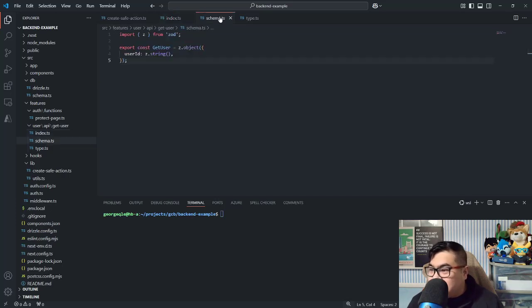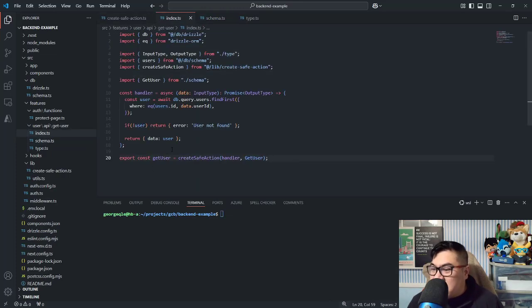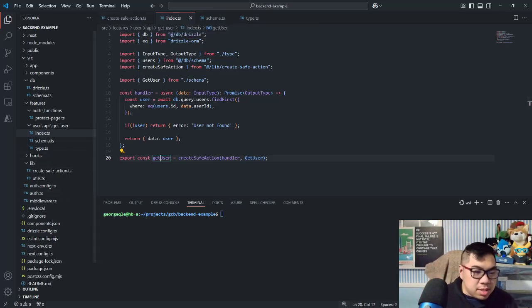This get user, a schema, it's an object, right? So it makes a little bit more sense that we can capitalize that part of it. Handler, user, they're all functions. And so putting it in this format looks a little bit better for me. So cool. Next step, we're going to start using it.